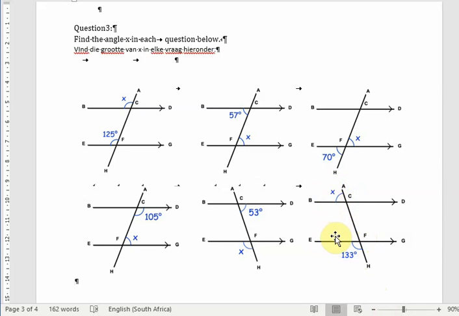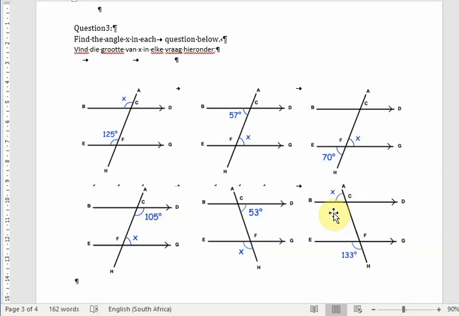Another way to find the same answer is firstly we determine this F. So those two, that forms an X. So those two are vertically opposite angles. Omdat daai 'n X vorm, is daai twee teenoorstaande hoeke. So hierheen is ook 133 grade. Nou is hierdie F en hierdie hoekie langs die X, daai twee, is verwisselende hoeke. Those two are alternate angles. And alternate angles are equal. So this one is 133, so this one is also 133.